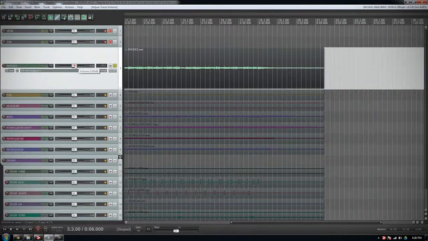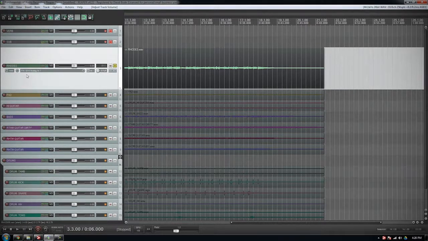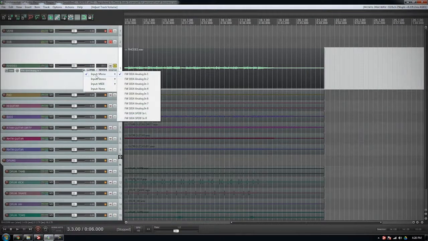Now, this is the volume fader, just like you would find on an analog mixer console. Here is your input selection. If I was setting up this channel to record, I would click this, and this gives me a number of options to select which input I want to record. On my particular setup, I have 8 analog inputs plus 2 digital inputs. This is actually a stereo input, so I can choose the left side or the right, and that'll get recorded as a mono track because this input is just for mono.